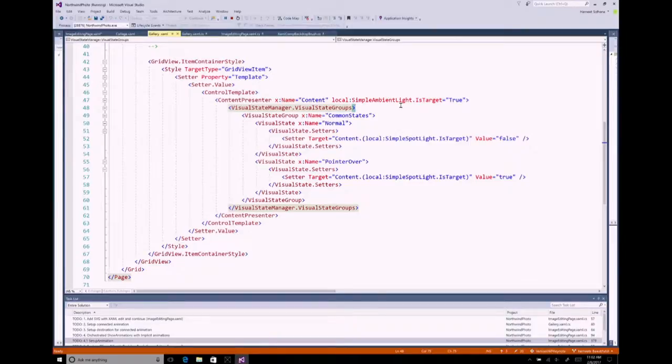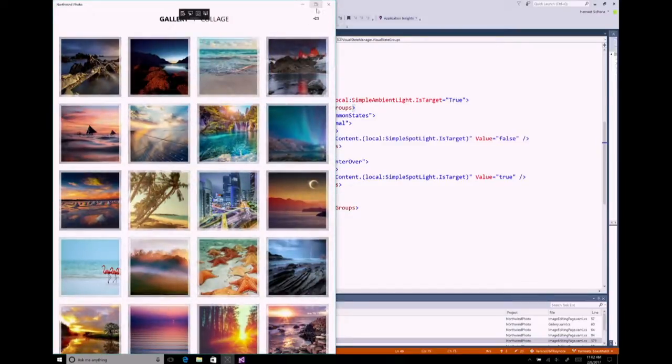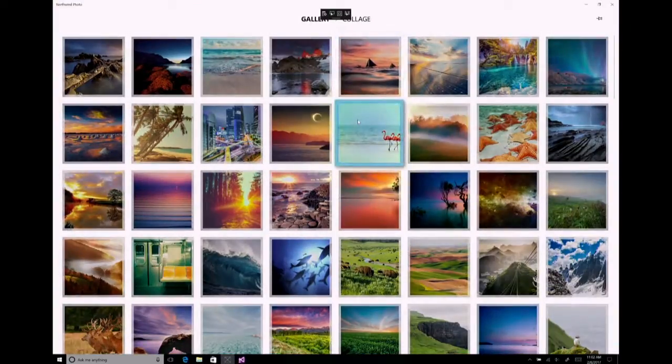For ambient light, we always target all the elements that are under that grid view item, so all of them are lit by default. And then we have this spotlight that actually is connected to your mouse position. As you move your mouse and hover over different elements, the spotlight either targets the elements that are hovered over or they just disappear. And that creates this really nice effect. Again, if you pay very careful attention, the item that's hovered over is actually lit while everything else becomes a little bit darker. And that creates the sense of context and gives you a reason to understand where the user's focus is.